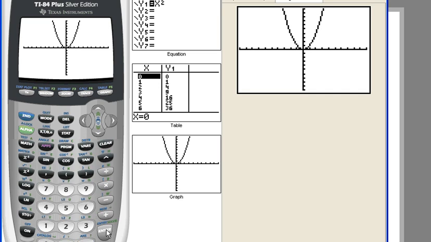So I suggest going to zoom 6. Hit the zoom button, you can just press the number 6, and that puts you in a standard viewing window. First thing we need, we're going to practice on some more, but that's a spot that we need to make sure we can accomplish in putting in some equations. So we've got that y equal feature. Let me take a look back at the sheet.